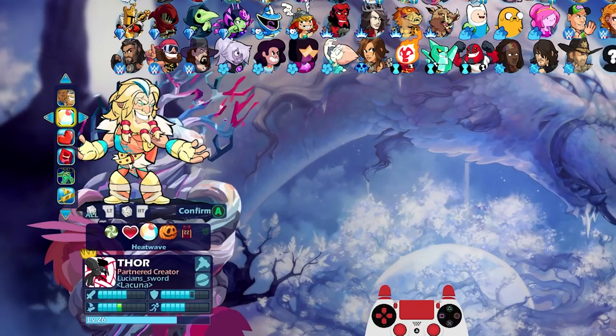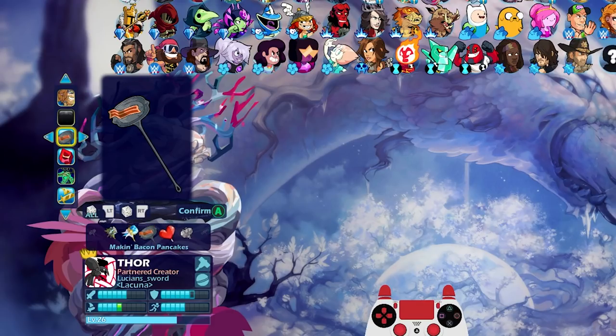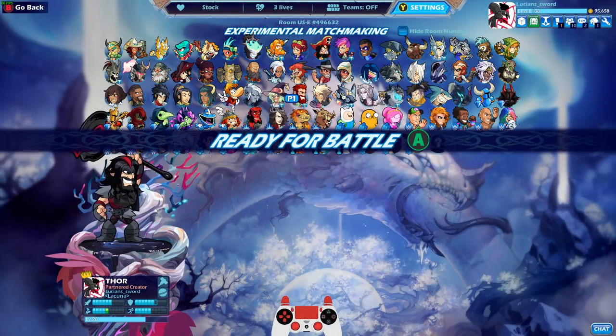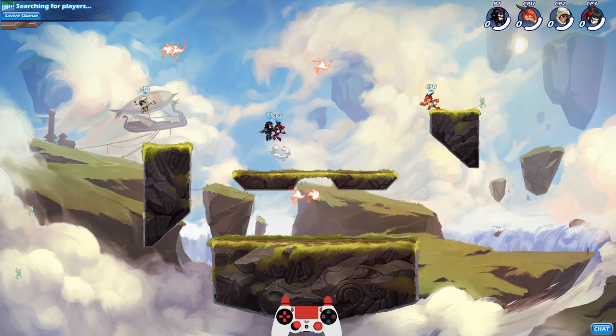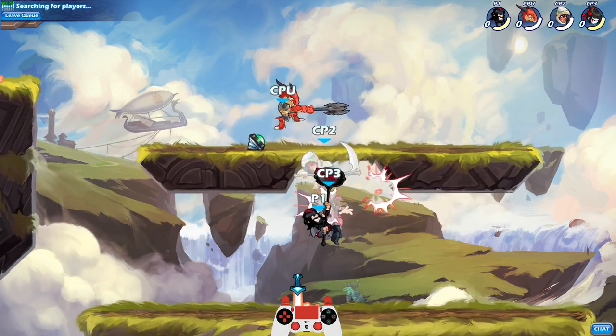All right, we're gonna do one more game with this skin. Of course, we're gonna end it with black on the Royal Warrior Thor. And for the hammer, I'm thinking bacon on a stick or making bacon pancakes hammer. And for the orb, ooh, should I do the Essence of Niflheim? The Battle Pass orb? Oh man, that bacon hammer, that looks so funny.